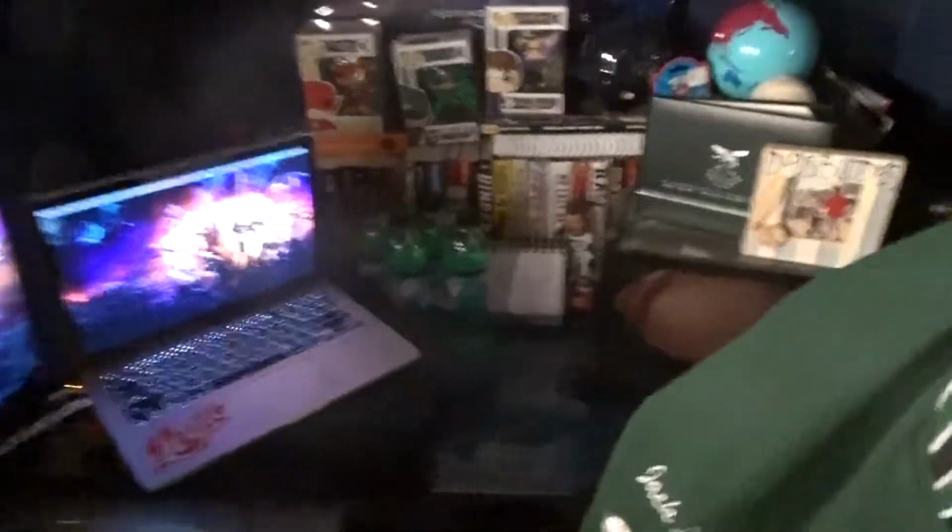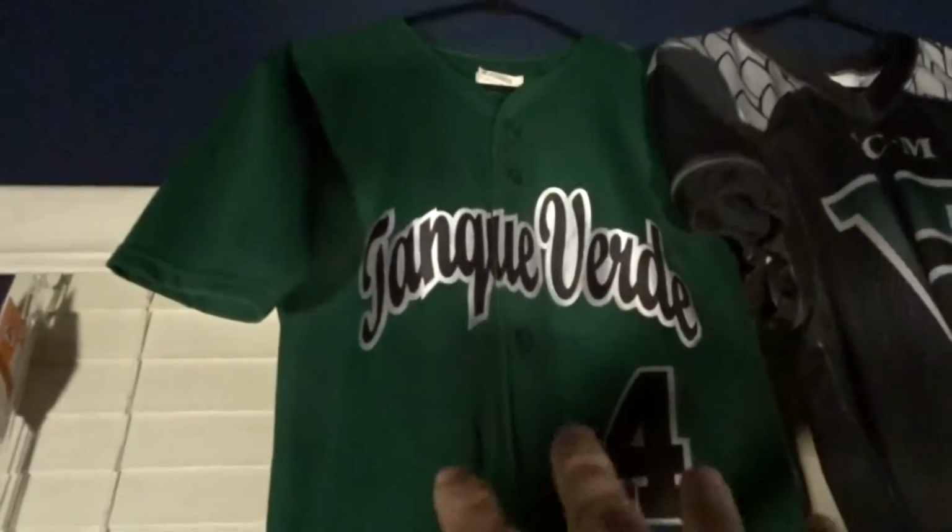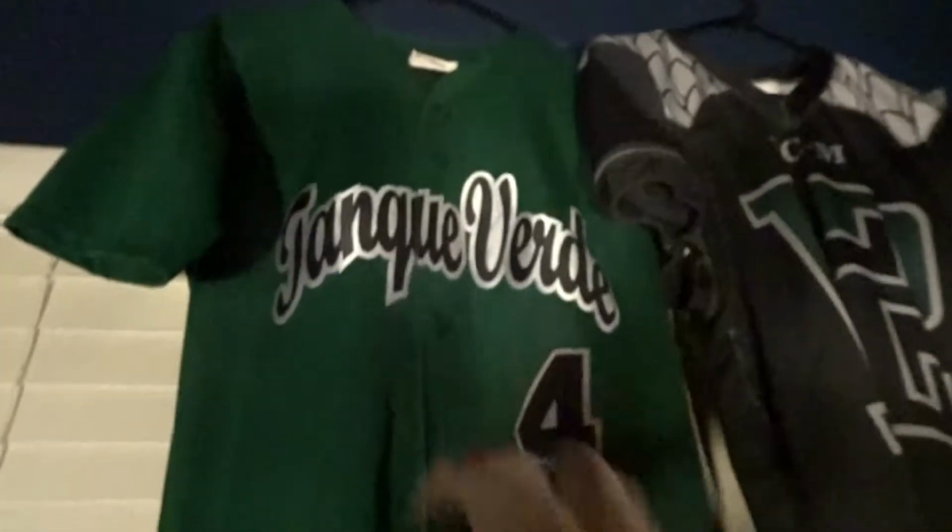So we're going to come over here, and I'll show you guys what's on the walls and stuff. Right down here, I've got some movie posters. I have Avengers Infinity War. This is Harry Potter and the Deathly Hallows Part 2. And this is Star Wars The Last Jedi. I also have some other stuff down there. That's all going to be on the walls of my apartment, so I'm really looking forward to that. I will show you guys, obviously, when I am completely moved in. Up here, we have my baseball jersey and football jersey for my senior year of high school, which is pretty awesome.